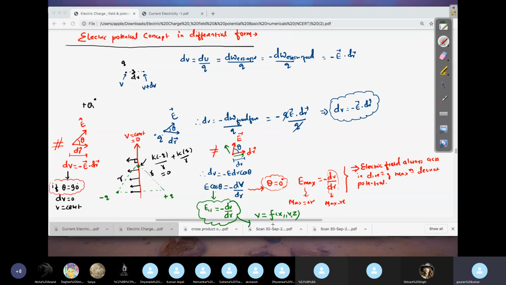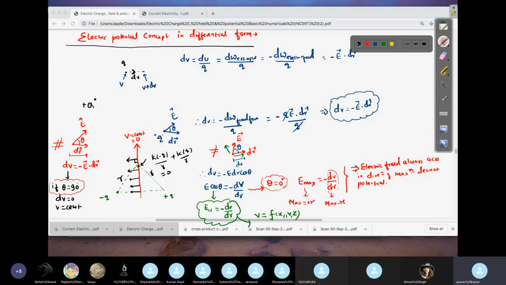Again, a small thing, Alex, I will tell you. If the students who have taken medical feel like these concepts are not asked in NEET, you'll see these questions. So just wait for some more time. You'll see how many questions they have asked in NEET. In fact, they have asked slightly better questions with the concept of this differential in NEET than JEE Main. You will see that in this sheet only.